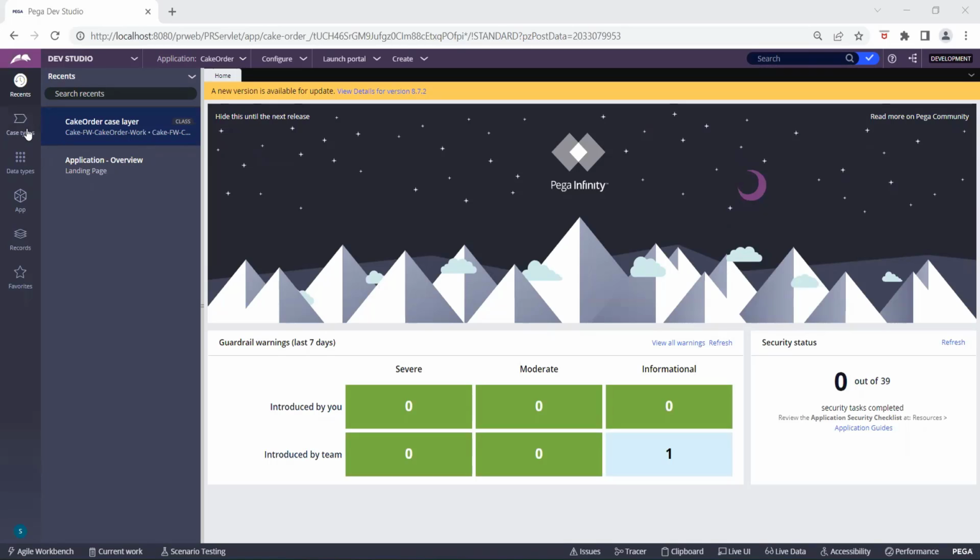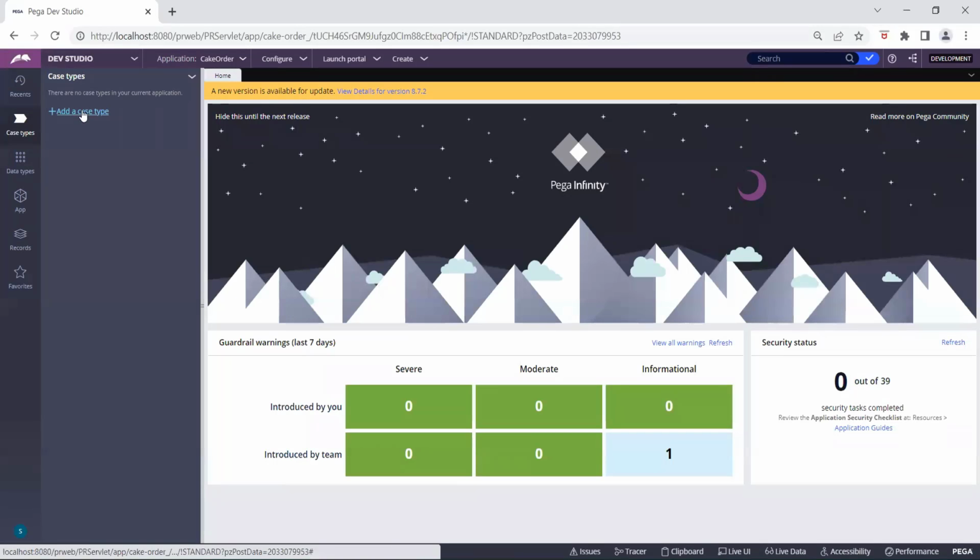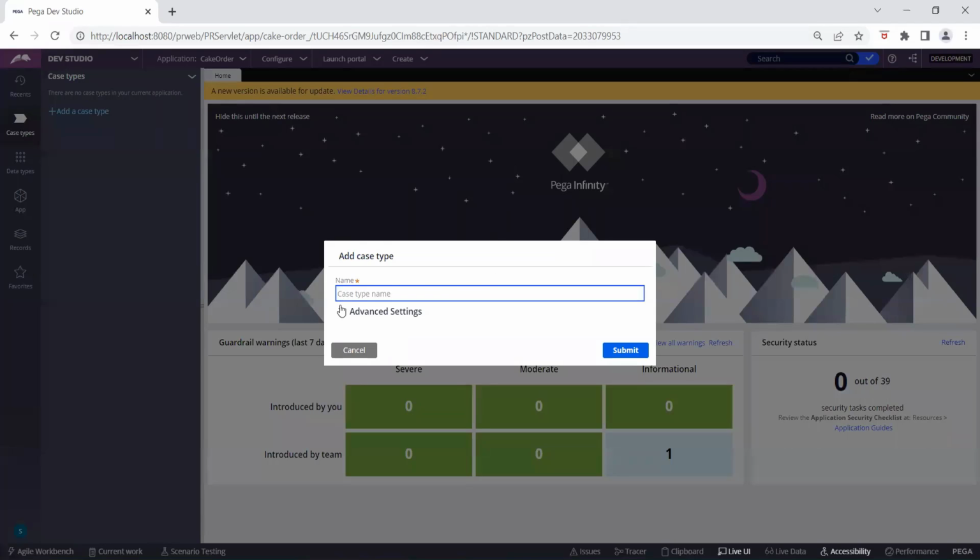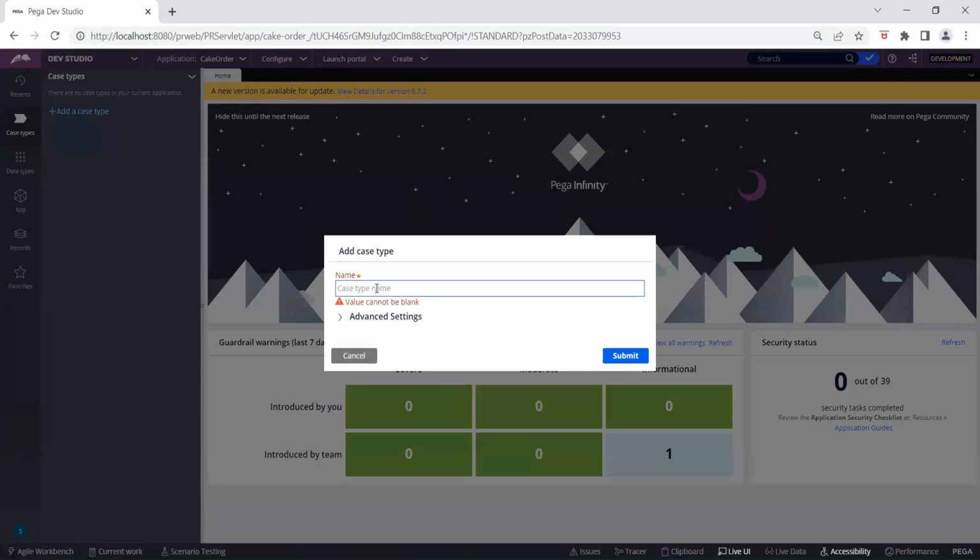We'll create a life cycle today. We'll see how to create a life cycle. Click on a case type. So, yeah, click on add case type. Okay, once you click on cancel, let's see our class structure, okay? Click on App Explorer. Yeah, cancel it. Click on App Explorer on the left side.